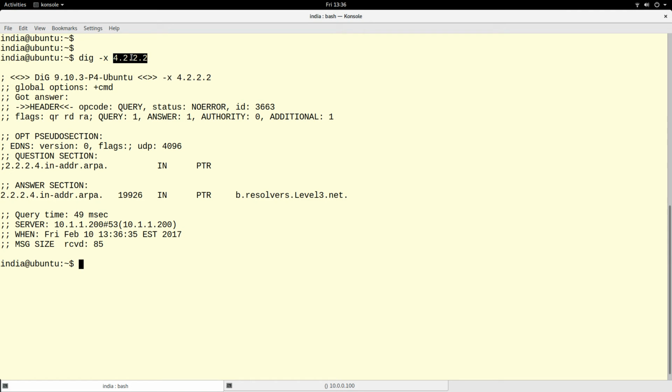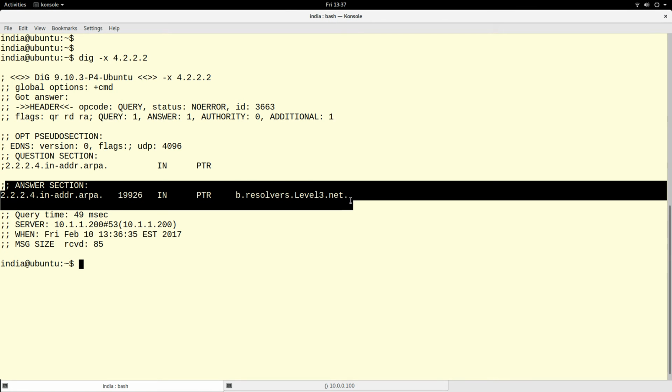If you don't know that, apart from 8.8.8.8, it is b.resolver.level3.net. So that is the answer section. If there's no answer, we will not see this answer section. The answer section is the part that we would like to see.